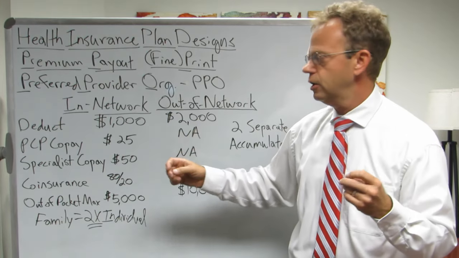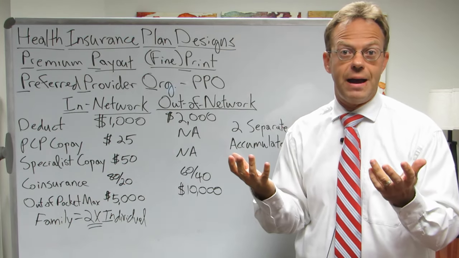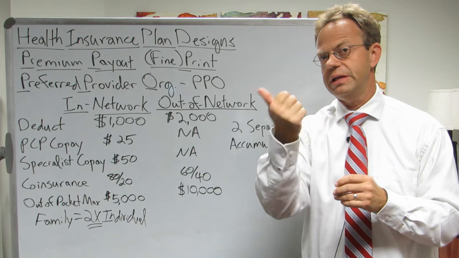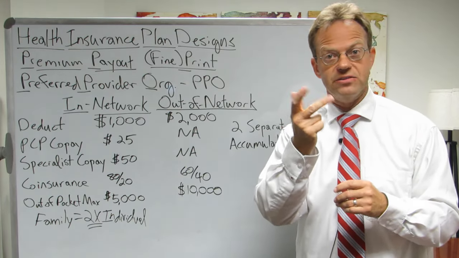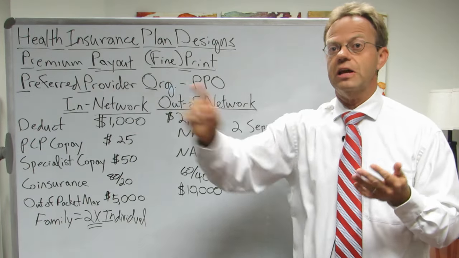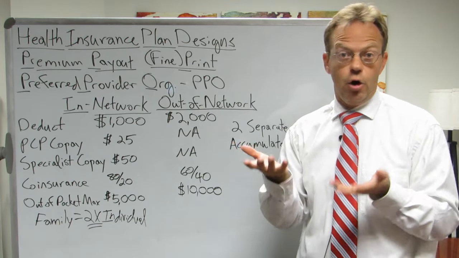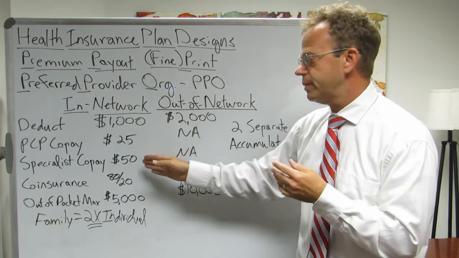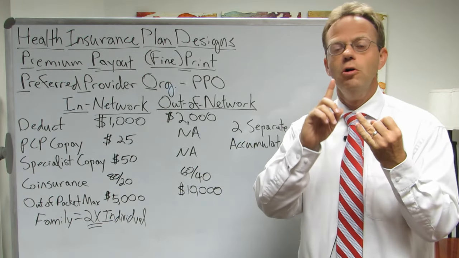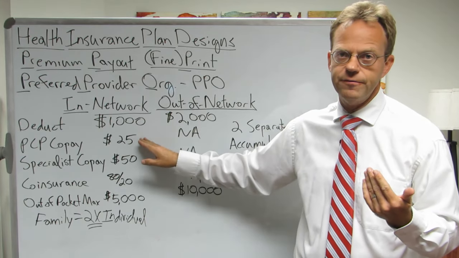In a PPO plan you have co-pays, which means when you go in for a doctor's office visit you pay a certain amount. It's broken into two categories: primary care or PCP co-pays — pediatricians, general internal medicine, and family practice doctors — typically about $25. Then there are specialist co-pays, which cover all other specialists including OB-GYN. For insurance purposes, OB-GYN is considered a specialist, as are ENT doctors, surgeons, and cardiologists. Specialist co-pays are typically twice as much as PCP co-pays.